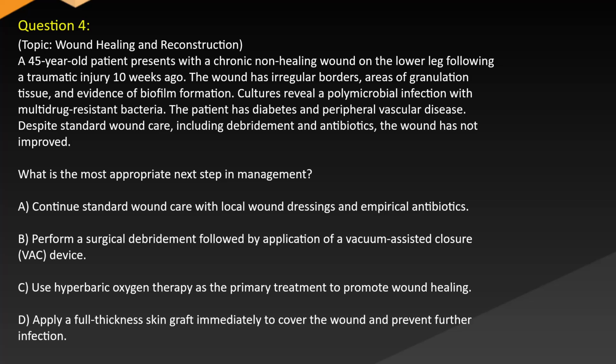A. Continue standard wound care with local wound dressings and empirical antibiotics. B. Perform a surgical debridement followed by application of a vacuum-assisted closure (VAC) device. C. Use hyperbaric oxygen therapy as the primary treatment to promote wound healing. D. Apply a full-thickness skin graft immediately to cover the wound and prevent further infection.